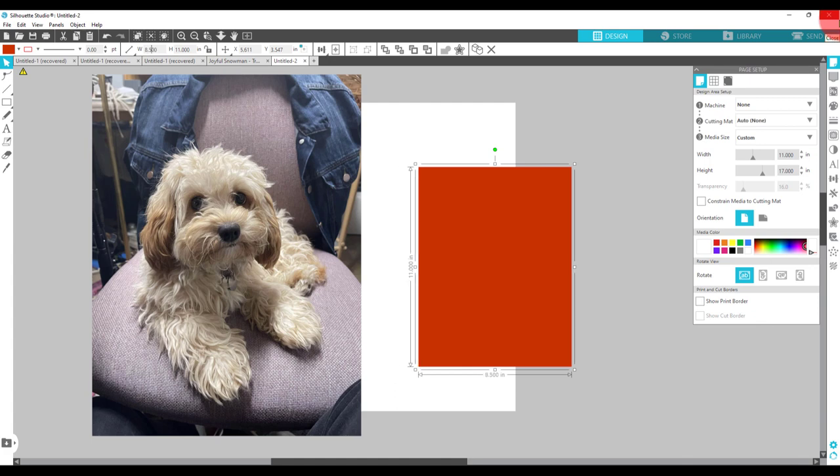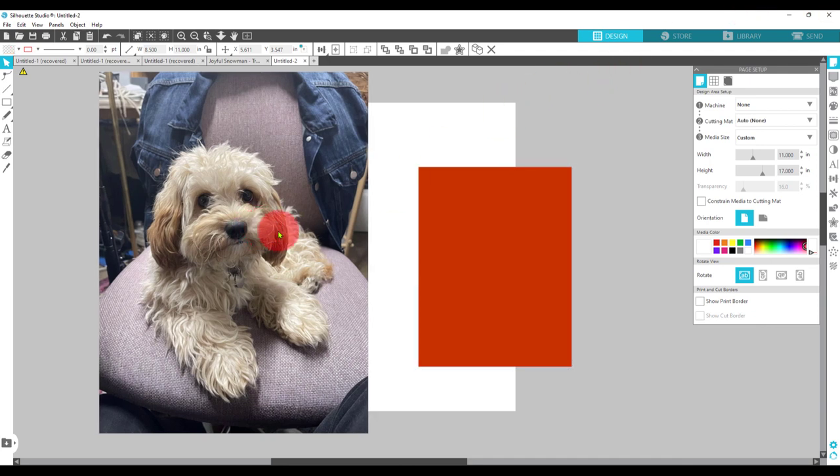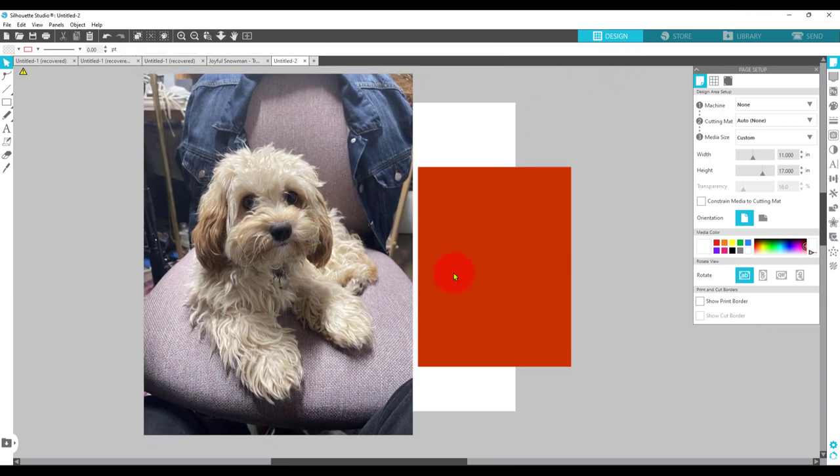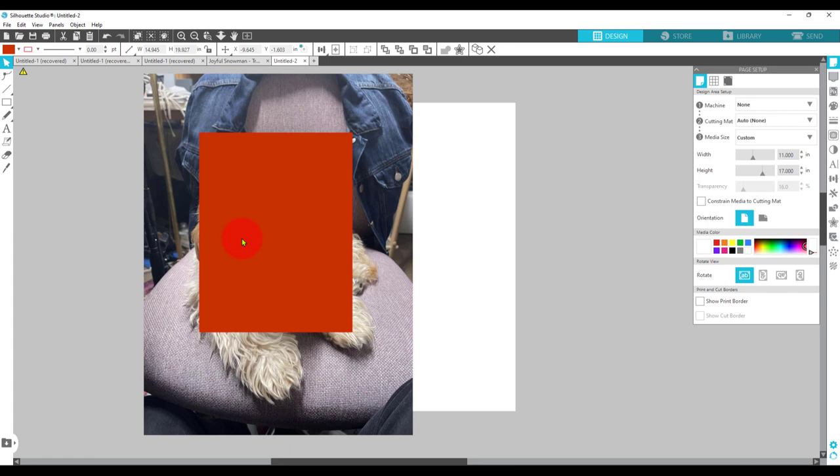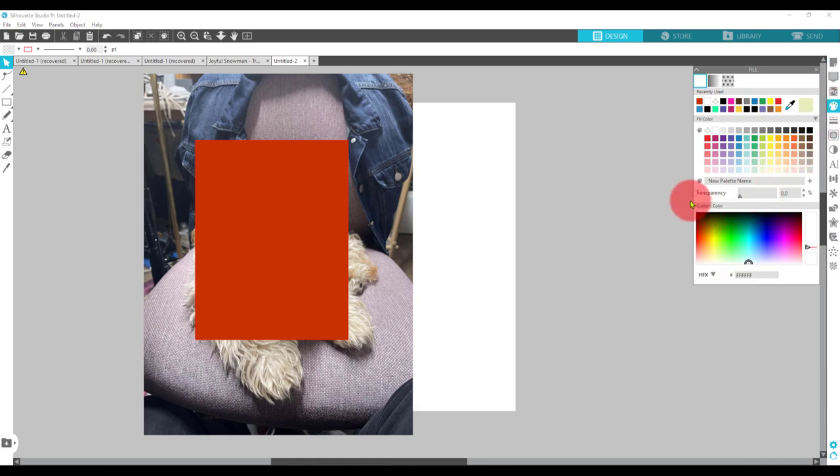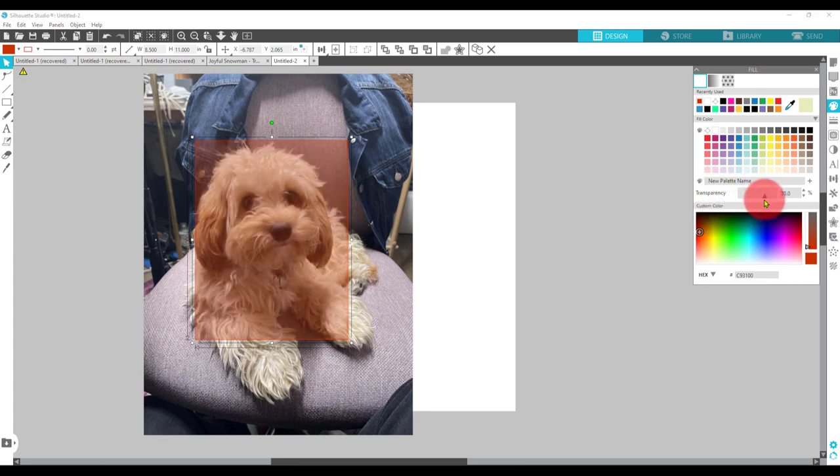Okay, and now you might be wondering, well, why in the world would I do that? I have this huge image that I've brought in, and I have this rectangle here onto which I'm going to print it, because this is the size that my printer can print. So I can put this right over top, and if I'd like to, I can come way over here to this paint palette and change the opacity, or how dark that is, or the transparency, I should call it, because that's what it's called here. When I have that selected, I can click right here where it says transparency and make it more transparent so I can see exactly what I'm getting.